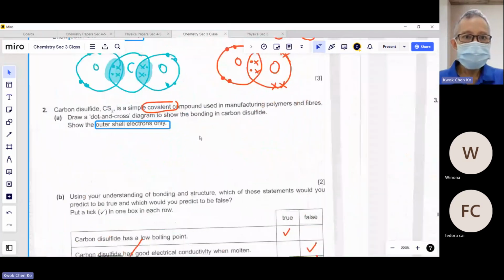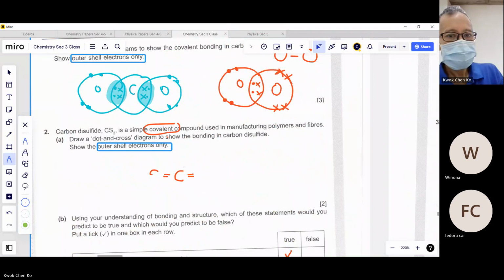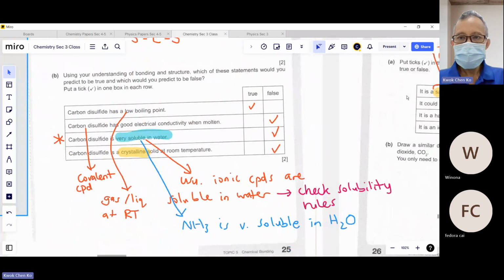Likewise for carbon disulfide, show the outer shell electrons only. Actually, it's exactly the same. So it's actually C double bonded. Yes. Okay. It should be very similar. In fact, it's the same here. It's very similar to CO2. Okay, 1, 2, 3, 4. Yep, exactly the same as CO2. Okay, I shall move on. Unless someone has questions. This one I've gone through already. Okay, let me move on.